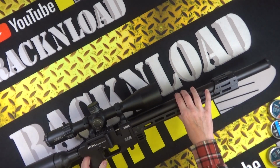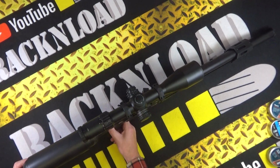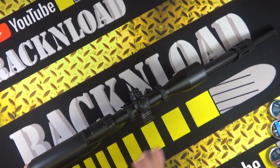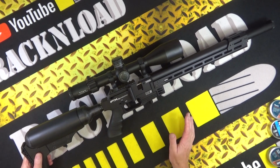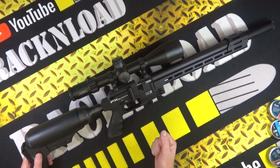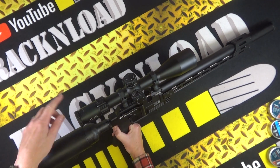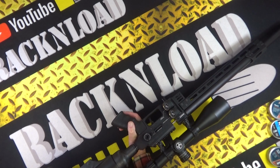Me being a lefty, this rifle does appeal because, not that I would, but it is totally ambidextrous, and you can swap the cocking lever round to the other side, which is nice, which would make this fully ambidextrous. Me being me, I kind of like it as it is. I'm that used to using bolt action right-handed rifles that as long as I'm comfortable on the stock, it doesn't really matter. And I kind of find it an advantage having the cocking lever on my side, if that makes sense. It's quite a number of times now that right-handed shooters are opting to have a cocking lever on the left-hand side of the gun. It just makes it a little bit more ergonomic, believe it or not. So I found that quite a lot.